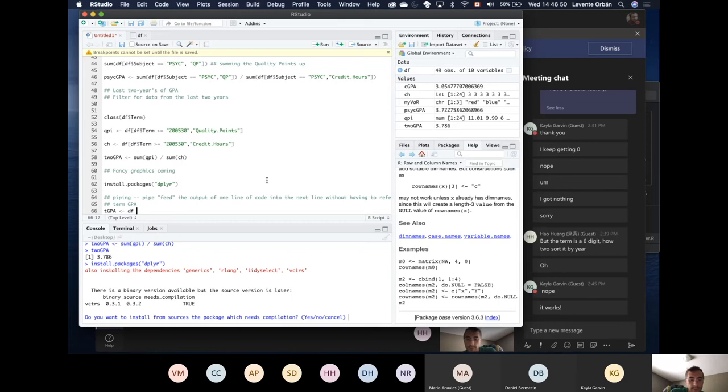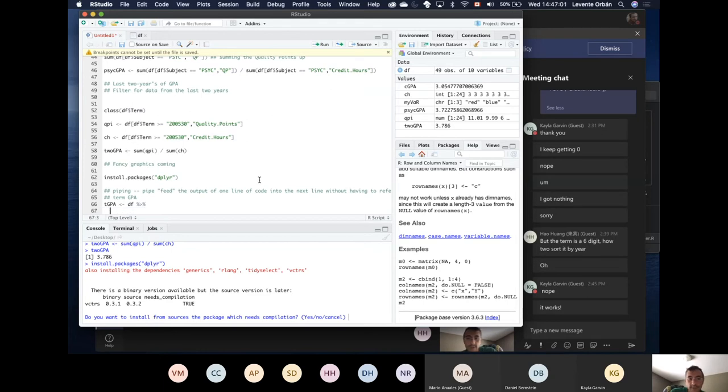So we're going to load our data frame. And here's the piping operator. It's a chevron wildcard. And when I press enter, it doesn't even place my cursor back at the beginning, but it subsets it. So now I'm going to pipe my data that starts with this definition of TGPA, and we're feeding our transcript into it. And so the number one thing for TGPA to work is we need to use a function called group by, and we want to group it by our semester.